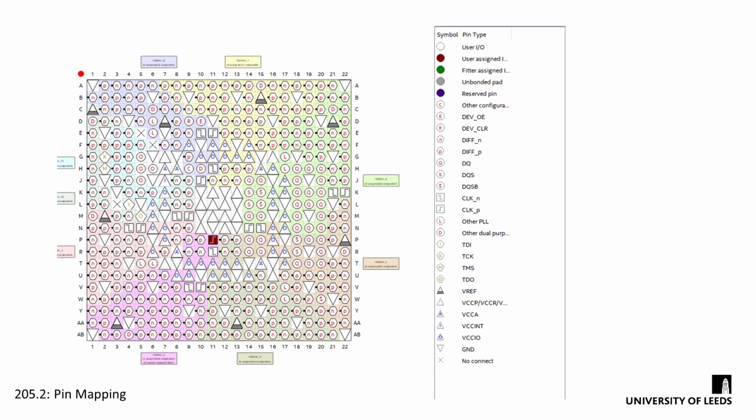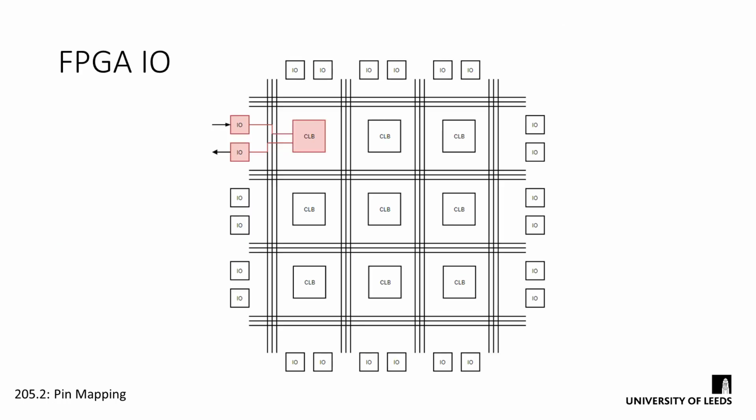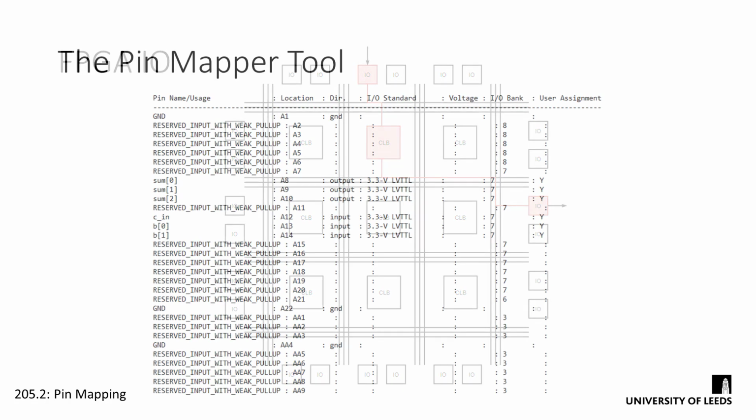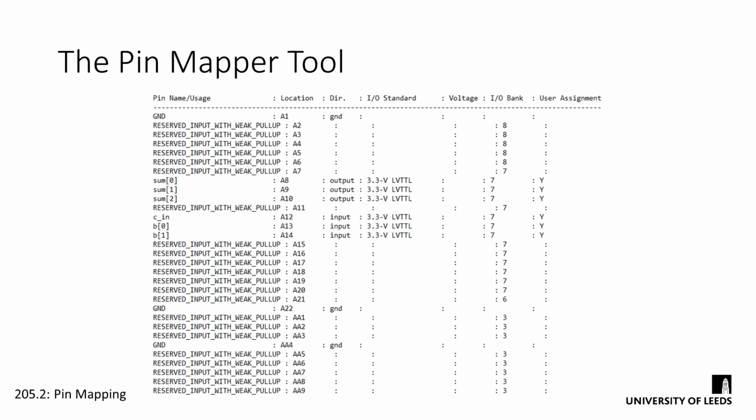But in the later lab sessions this semester, we'll need to be using dedicated clock pins to drive some registered logic. Once we assign physical pins to our nodes, we need to run the implementation stage of compilation to place and route our design for our device's architecture, respecting the pin assignments that we've made. This can mean that the logic moves to a completely different location, to reduce the amount of routing through interconnects required. As part of this stage of compilation, Quartus generates a couple of pin map files, which can be read to easily view a list of current assignments.